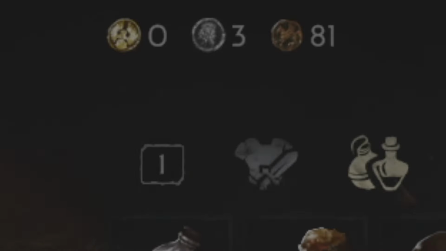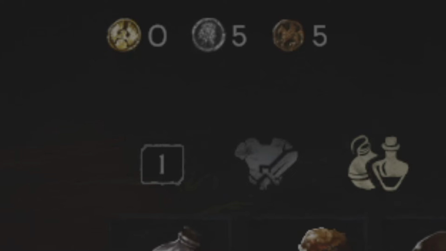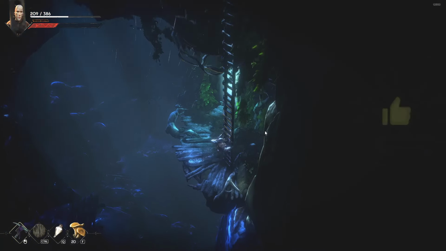Today, I want to tell you how you can make money in No Rest for the Wicked fast. First of all, you need to find Iona's cavern. It is located before the first boss. Use a ladder near the bridge to get there.